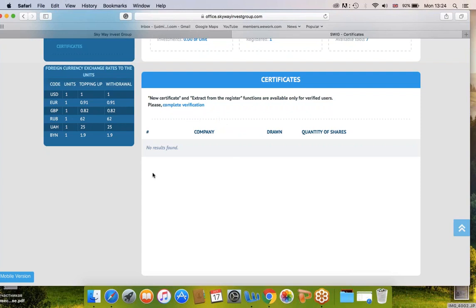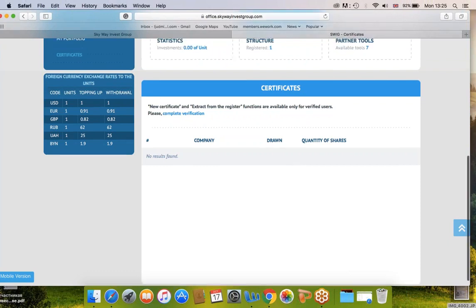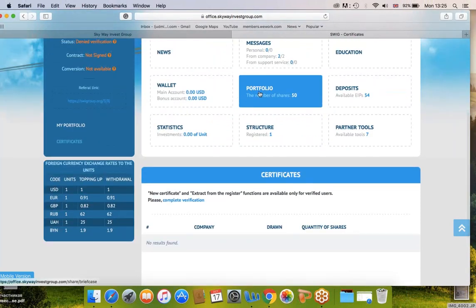All certificates will be issued here. If you have many certificates, let's say 3 or 5, they are going to be listed one by one here. And you would have the option to see the certificate issued by Andrei Fedorovich Khavrazov and the certificate issued by Anatoly Eduardovich Unitsky. All these certificates will be here. So you click portfolio if you want to access your shares portfolio, and if you want to see certificates.